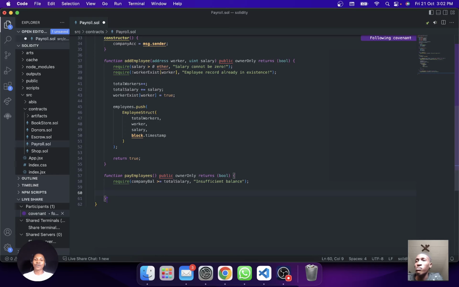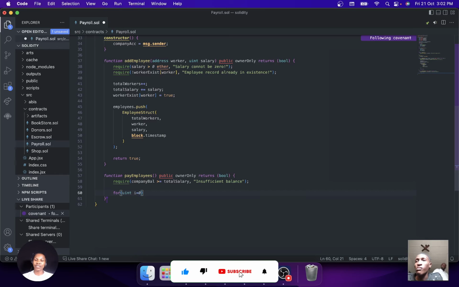Now that that is done, let us pay all the employees that we have in our record. So we use a for loop to do this. We use a recursive or loop statement. To write it, we say for uint i, this is the counter, basically.